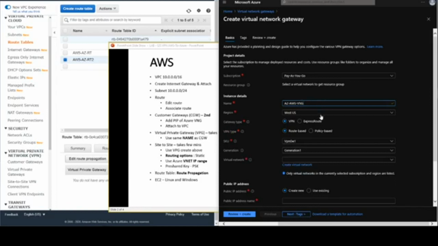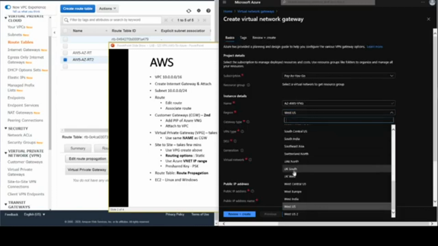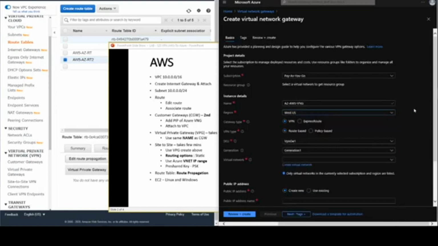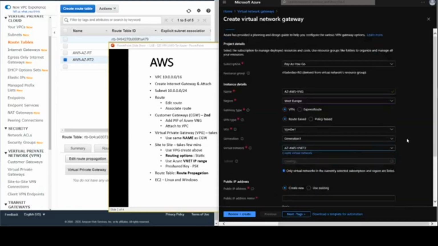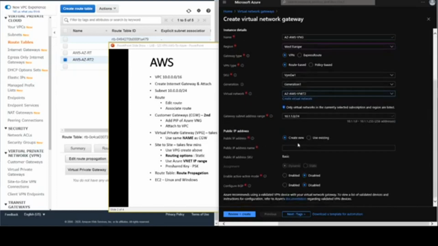Let me just make sure they are all in the same region to avoid any form of issue. This subnet range is created by default for the virtual network gateway, so I didn't have to do that. So it's created by default within the virtual network.